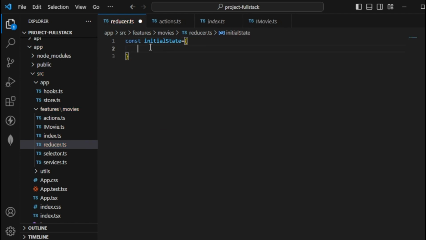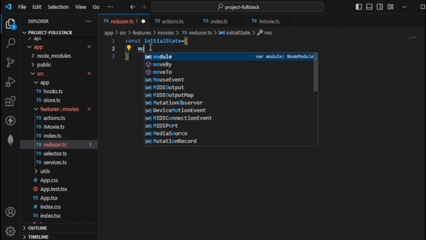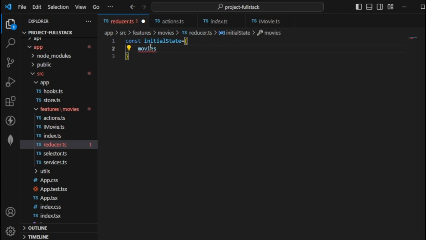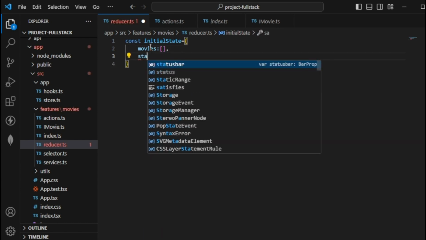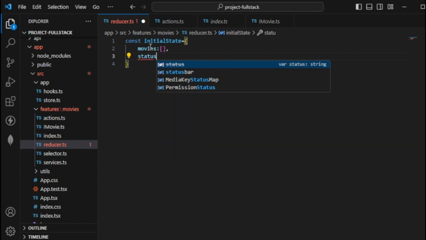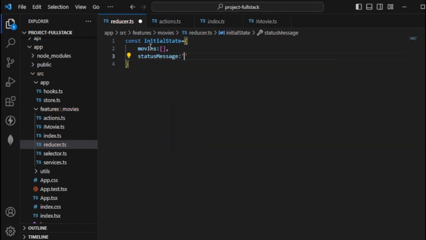Okay, so we have a few things from here. First, we need to set the movies to an object. And then let's set the statusMessage to empty.